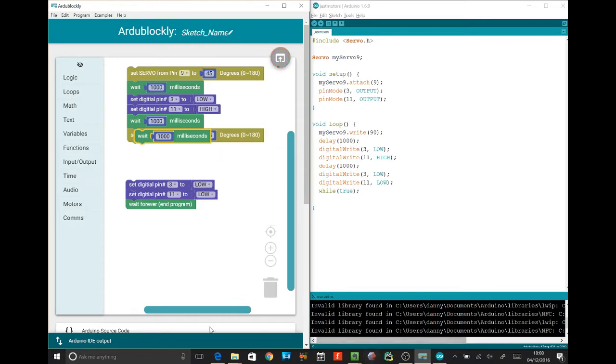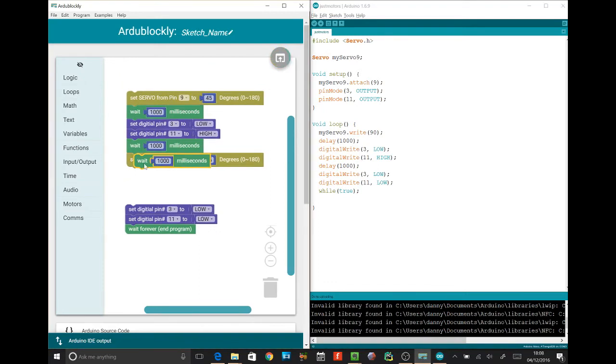Hold on, it's a bit too much. I think I've found a little bug. Huh, how odd. Okay, we'll go to time. We'll add another weight, we'll put it under there. And this time we're going to go straight. So straight is 90, so type 90 for me.